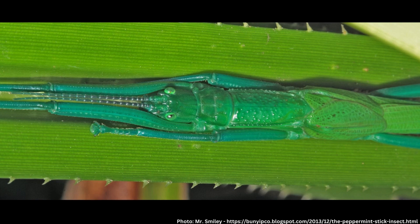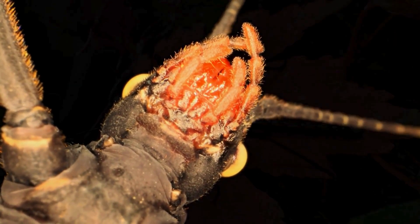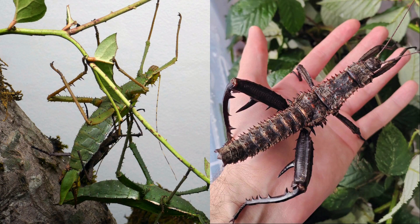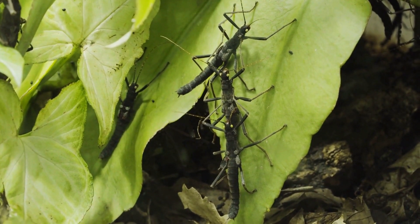And when passive defense doesn't work, many species can go on the offensive. Stick and leaf insects cannot bite, but that doesn't mean no species could hurt you. Some, like the two-striped walking stick of the United States, can produce a spray aimed at the eyes that can cause burning and eye damage to smaller predators. Others, like the jungle nymph or Eurycantha calcarata, have spurs on the hind legs that can produce a painful pinch. Some species smell bad, others display bright wing colors to frighten predators, and still others are covered in spines that make them difficult to consume.